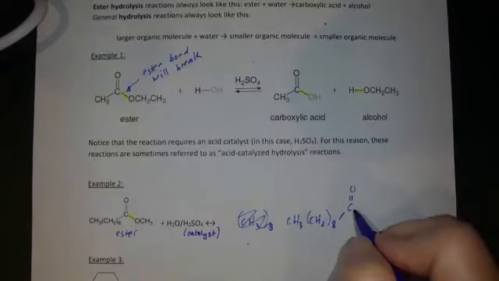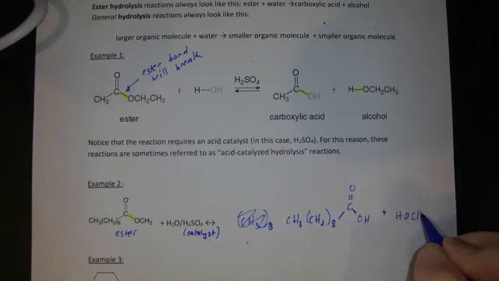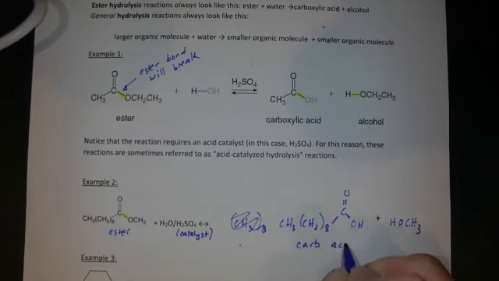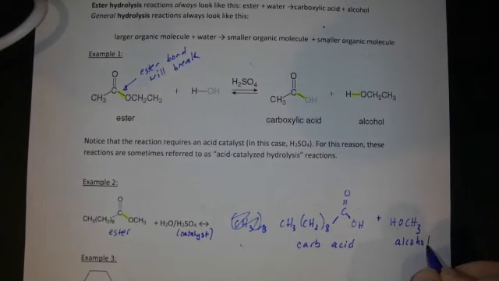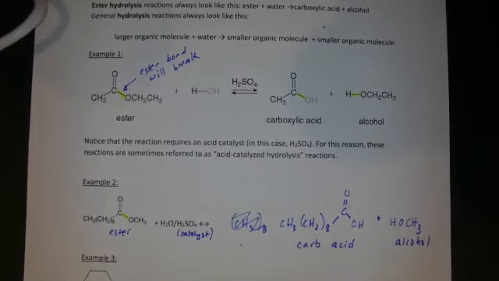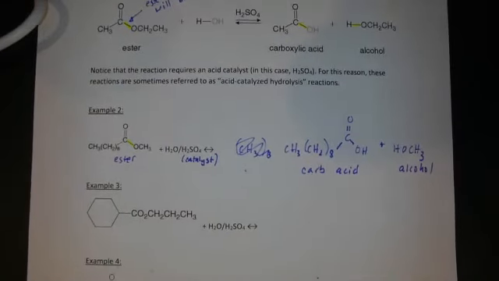That ester bond is broken, so I know I can see from that carbon double bond O that this will become the carboxylic acid, and the other piece of it will become the alcohol. So here's the CH3O becomes the alcohol. The other fragment becomes the carboxylic acid. Again, water is a reactant in the hydrolysis direction. In the formation direction that we saw earlier, it's a product, but here it's a reactant. So please pause your video now and practice on example 3, practice on example 4, and then when you come back, we'll do them together.